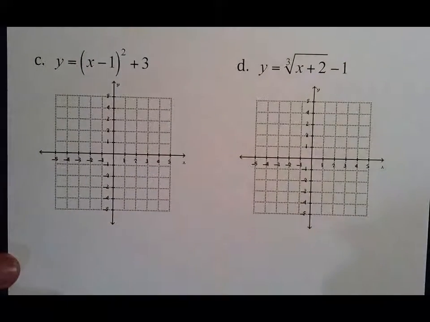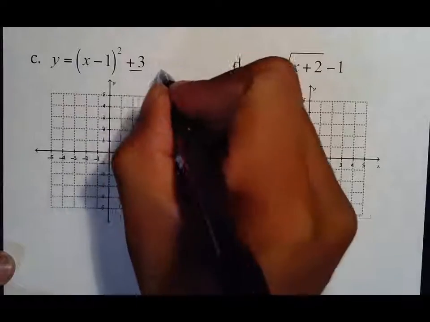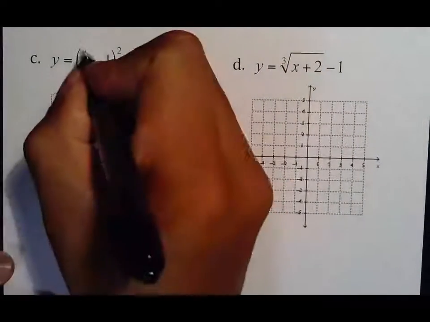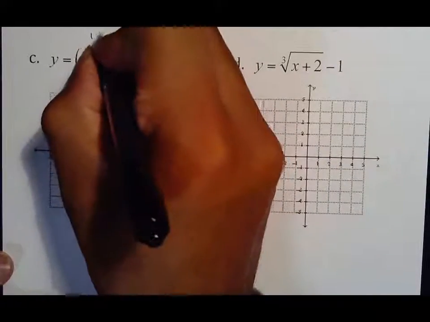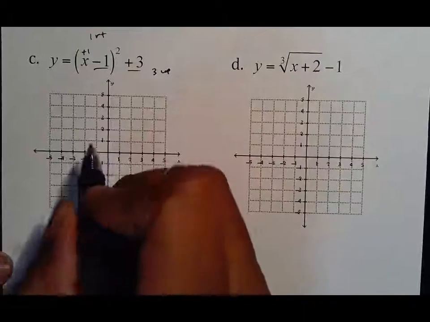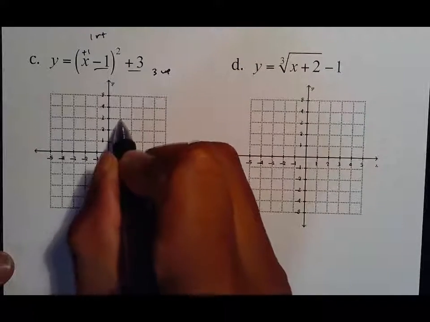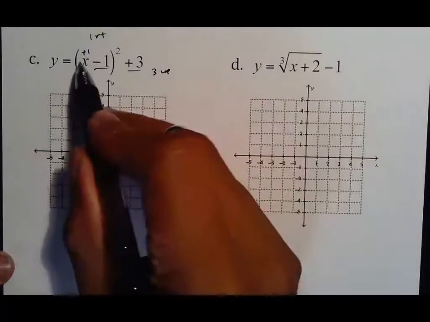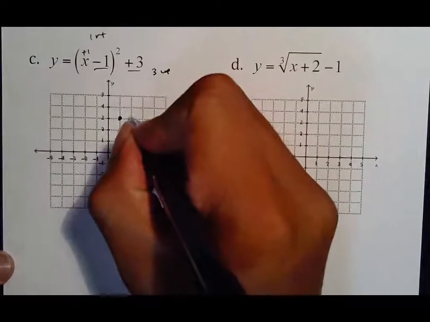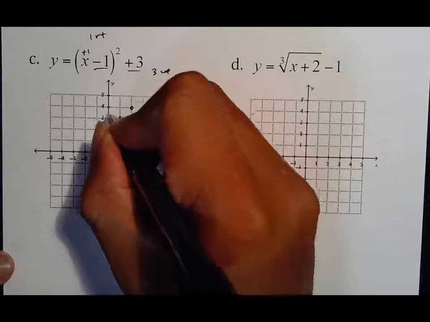Again, first thing we want to do is figure out the shift. This outside means 3 up because it's positive, but that is an inside one, which means we think plus 1, which means 1 right. Notice how I mark my page up. Now I make my shift from home doing that. So 1 right and 3 up is there. Then you go to the parent function. This is something squared. Well, that's x squared, so you're going to say 1 squared is 1. Negative 1 squared is 1.